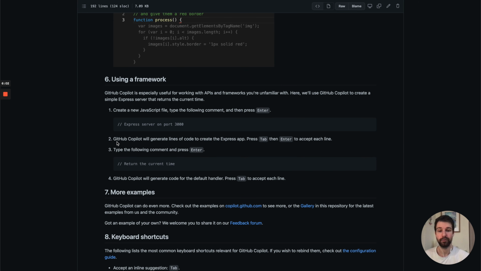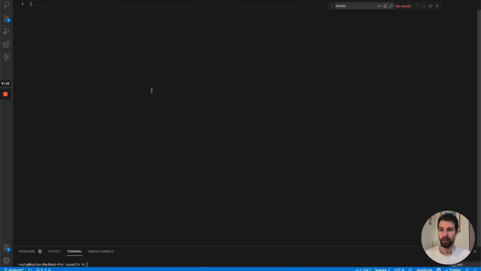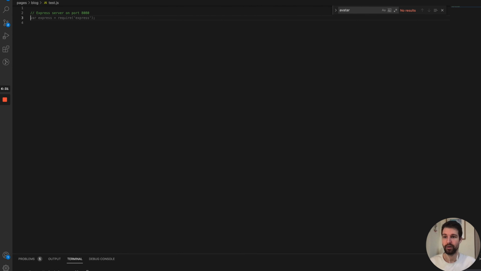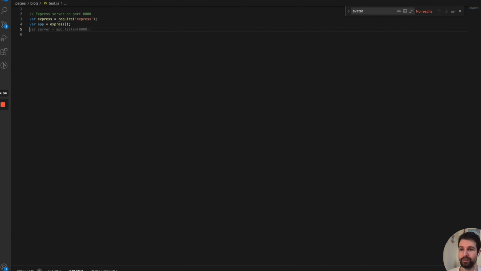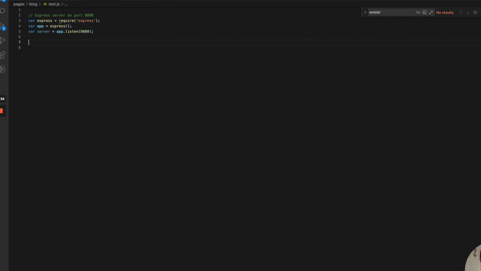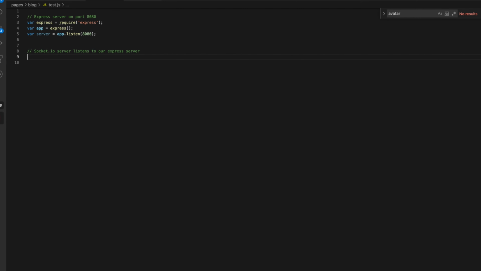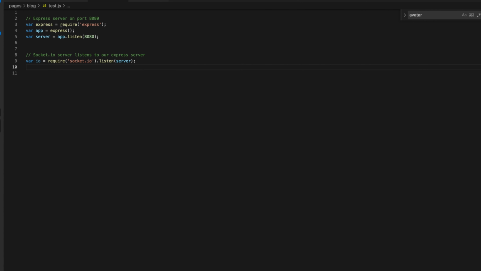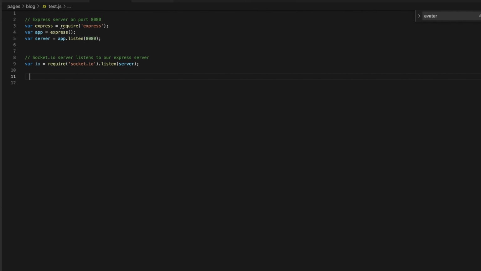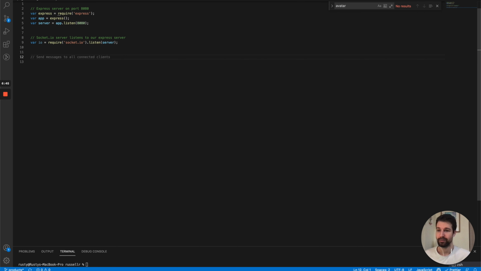Say you're working within a framework. If I just make a new file here, I've made a new file called test.js. I'm just going to type this in. There we go. So it's going to write this out for us. Boom. It's quite interesting how it will just work this out for you. Now, it's not going to be perfect all the time, but the potential for this, like I say, is absolutely huge. And the consequences will be quite interesting as well. But like I say, this is what it looks like so far.